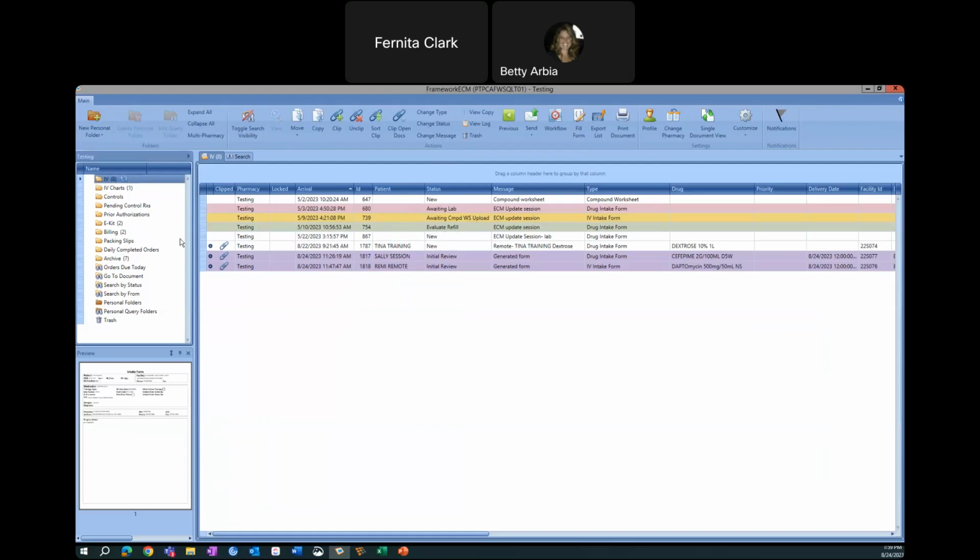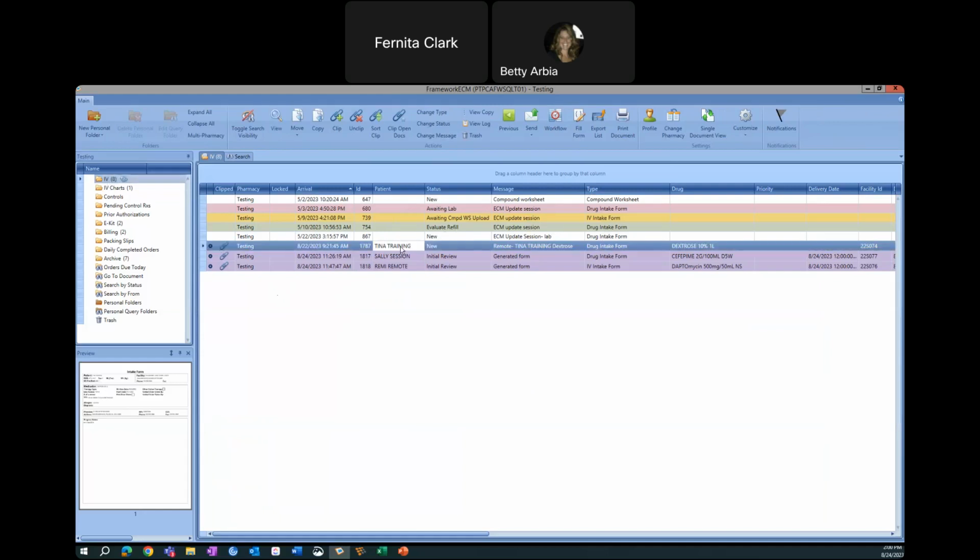So again, next week you'll get a lot of hands-on training with how these colors and the types and the status, what step you are in the workflow and how a document moves a certain way. All right. So let's just go back into that document.